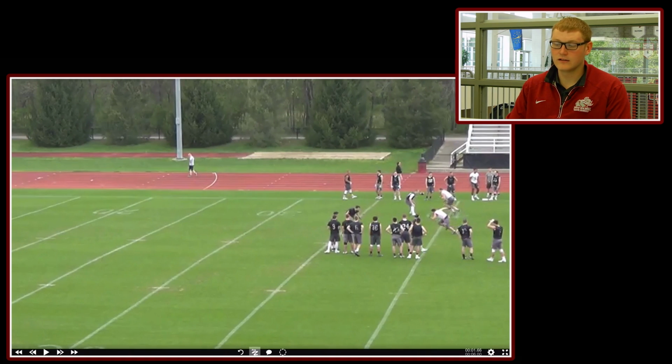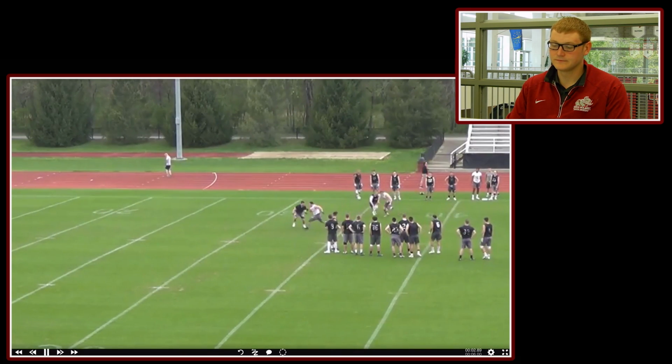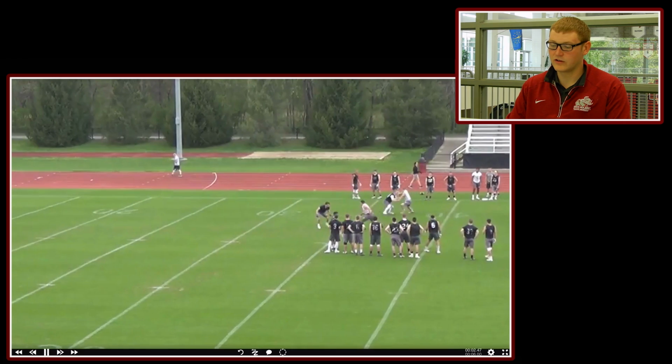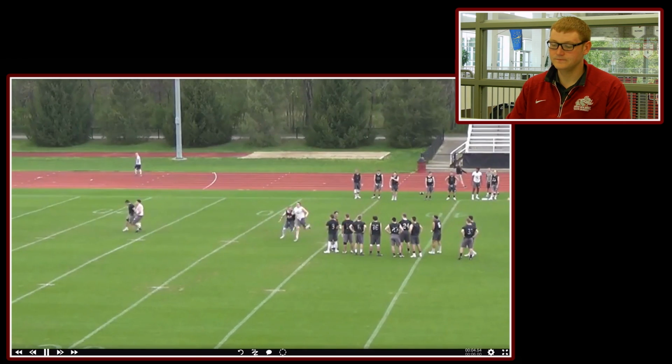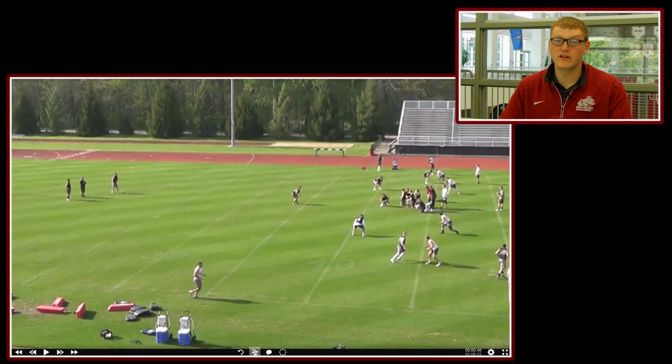Last one here of the two-man concepts. They're running slants, all right, with a vertical in the middle. Covering our routes across the board. So then we take that drill and we put full field.